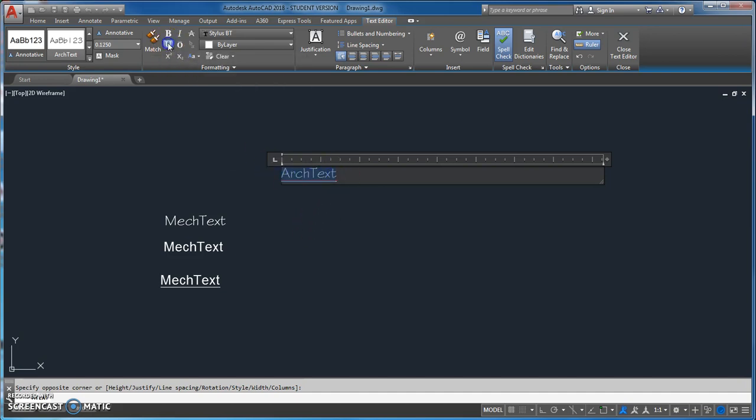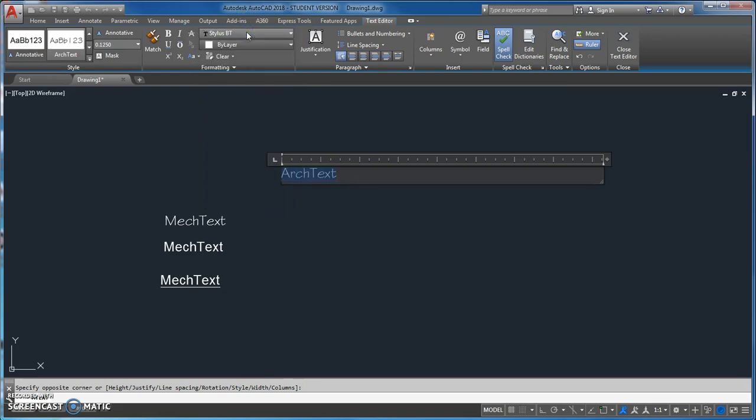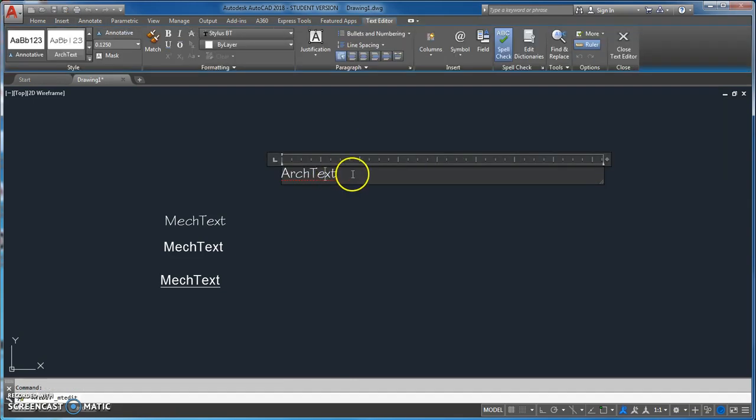I can underscore it, I can bold it, I can italicize it, I can overscore it, I can do a strike through, and there's a few other things. I can also override the text style temporarily, the font I mean, the kind of font I want to use. I can also temporarily override the color, and there's a couple other options right there in your formatting. Let me double click back on it, because when I did that I left the multi-line text editor.